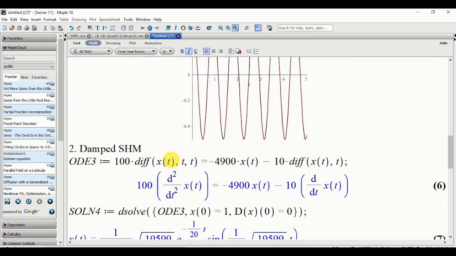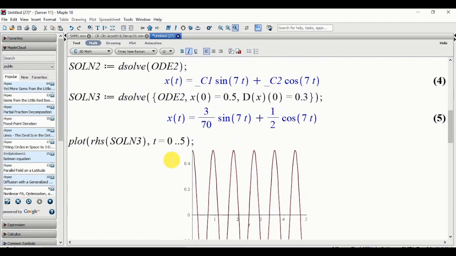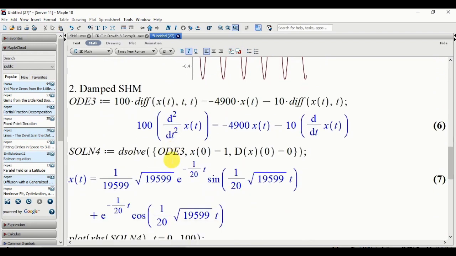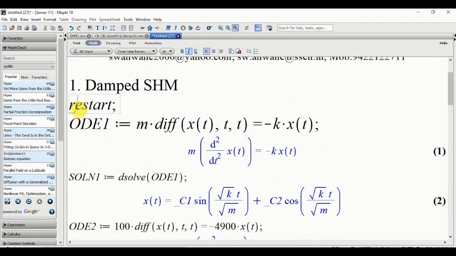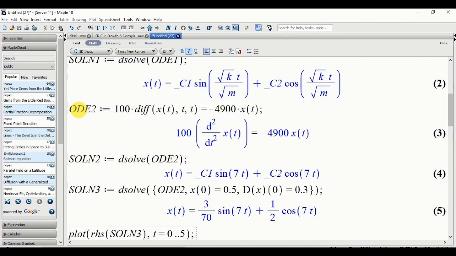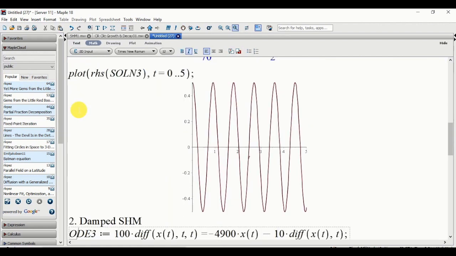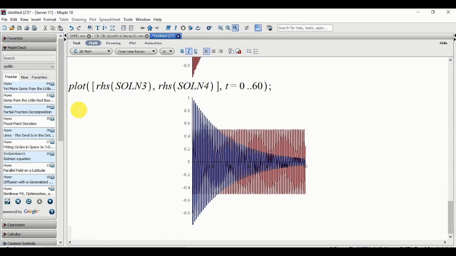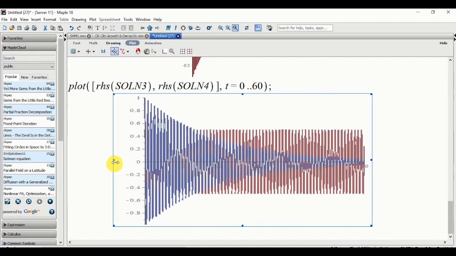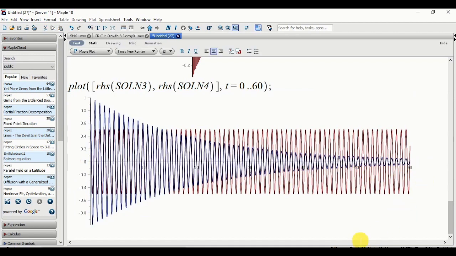So in undamped, we are having SOLN 3, fine. And then here we have SOLN 4. So to be very particular, we should restart the running of the worksheet, and by virtue of that, here solution 3 is now properly assigned, and now for the damped oscillator solution 4 is assigned, and solution 3 and 4, yes, correct. The first plot of undamped solution 3 is appearing on the screen, and solution 4, it is damped, it is disintegrating. To make a clear resolution of the figure, you can stretch the figure and really look at what is happening. So it is a very amazing thing that Maple has plotted the damped solution and undamped solution.